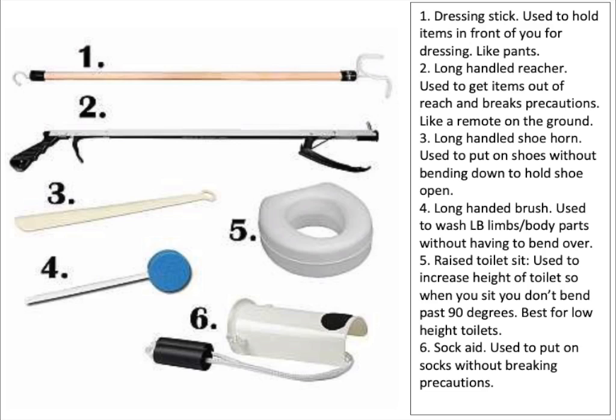Number 3, a long-handled shoe horn, used to put on shoes without bending down to hold the shoe open. Number 4, a long-handled brush, used to wash long body limbs and body parts without having to bend over.